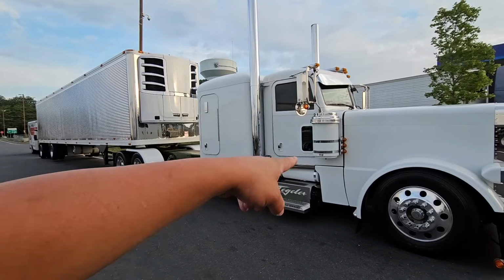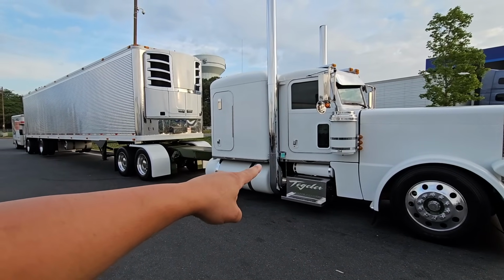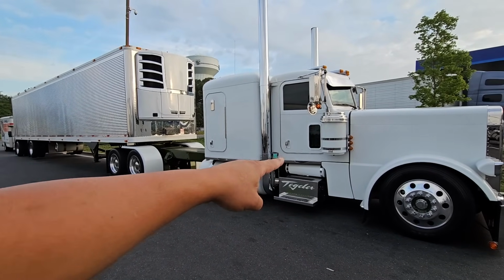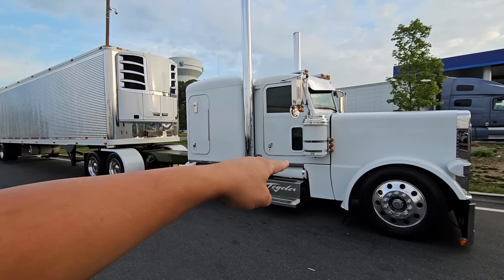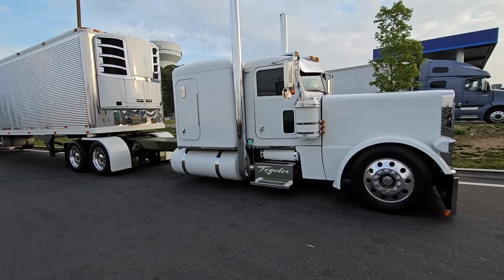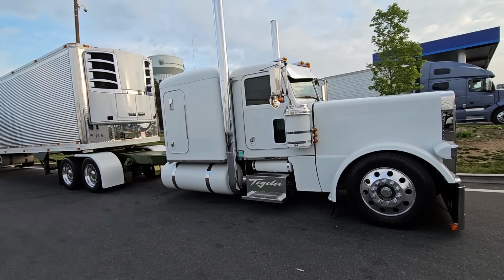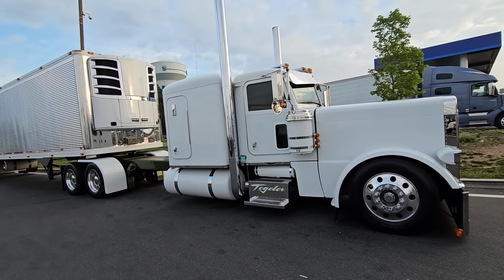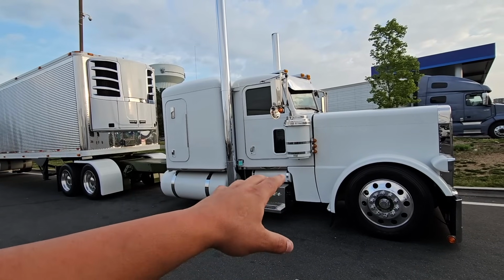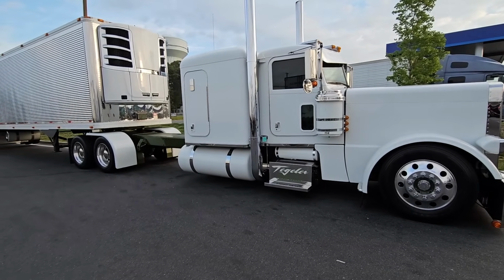His extensions, you see how I have the long extension. Well, he only has like a 2-inch extension, and it's chrome, it's polished. Painted tanks, painted air tanks. His steps, once again, beautiful. Those are the covers, that looks dope. I love them. I just wouldn't put them on. If I was to put something on like that, it would have to definitely be with boots, because the last thing I want is for somebody to take them.